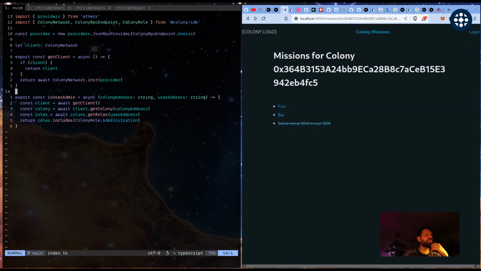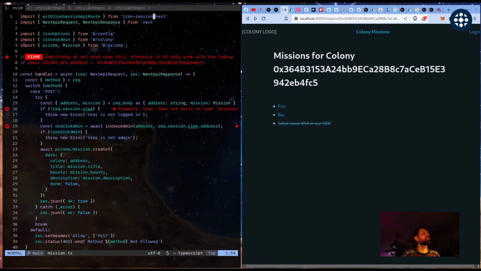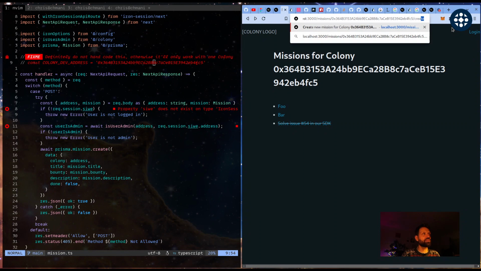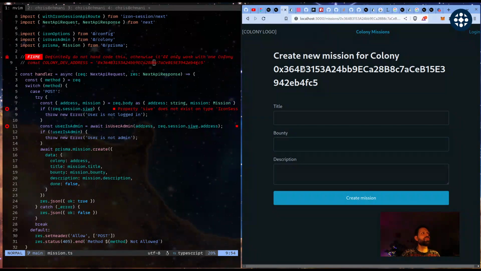So let's do that. Every time we open the page, missions, I think this is probably going to be the ID of the colony, the address of the colony, and then create. So whenever we open this, we want to check whether a user is an admin or not.